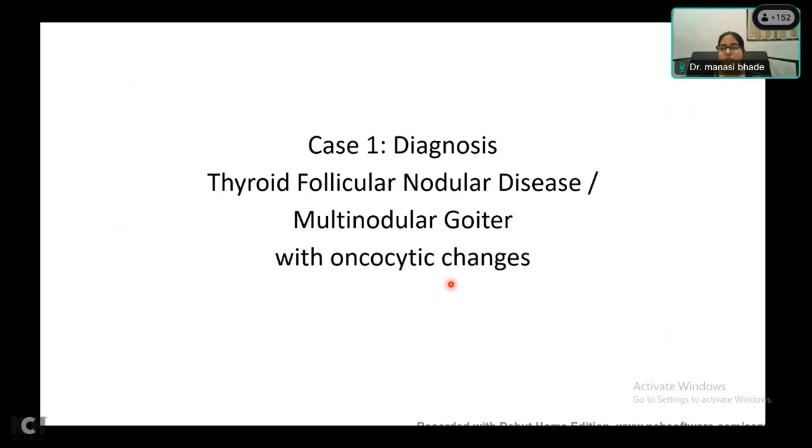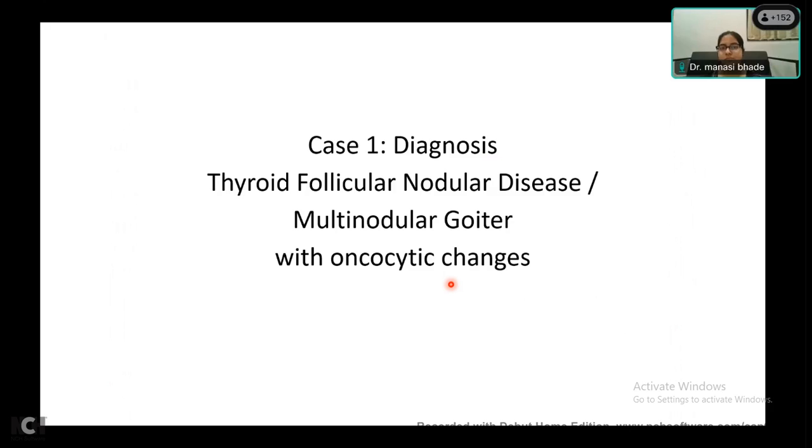So this is one of the commonest cases that we come across in our practice, right? Whenever you look at these cases, you have to make sure that you are not missing any focus of carcinoma. For that, you have to look for all the patterns, capsule, capsular invasion, vascular invasion, and the morphology of the cells. Is that clear to you? Yes, ma'am. Do you have any questions in this case? No. Okay, should we go ahead with the next case?